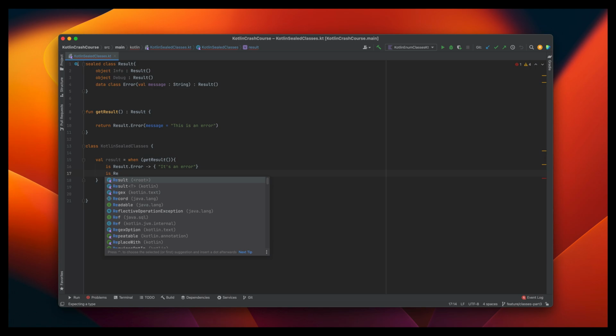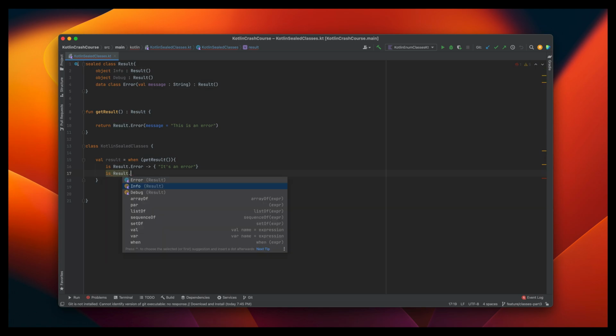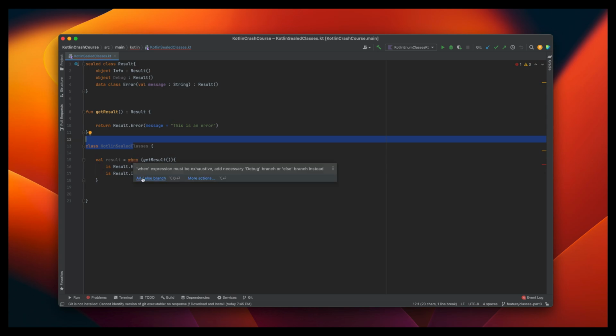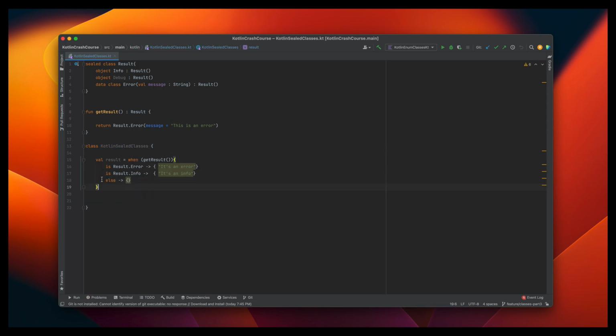If the result type is info, I will just print something here. And obviously if you do not define all the cases in the when statement, you would have to end it with an else block. However, here I want to define all the cases, so I have info and then the other one is debug, so I'm going to define that as well. Now I don't have to define the else block.